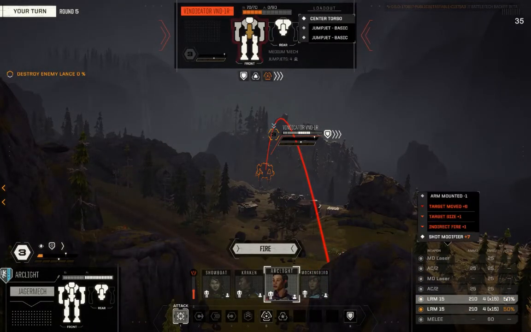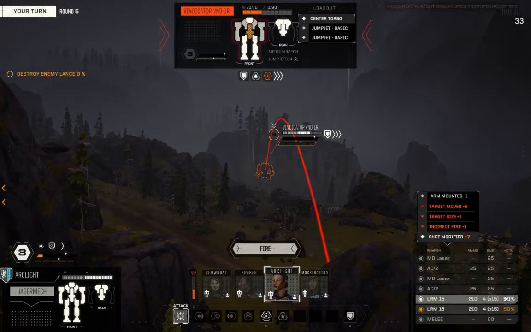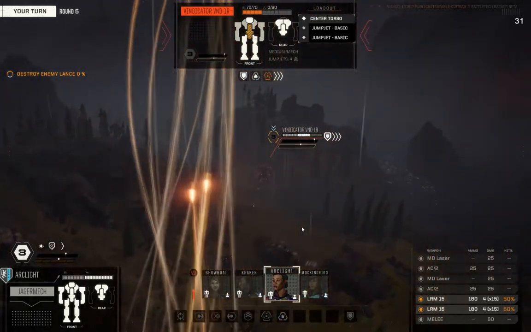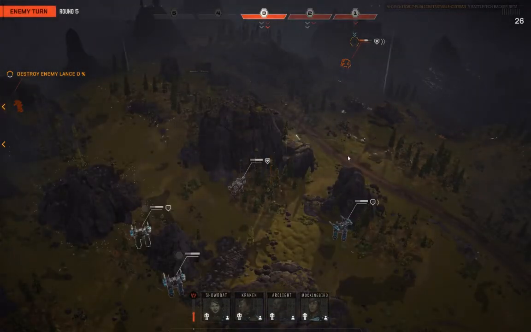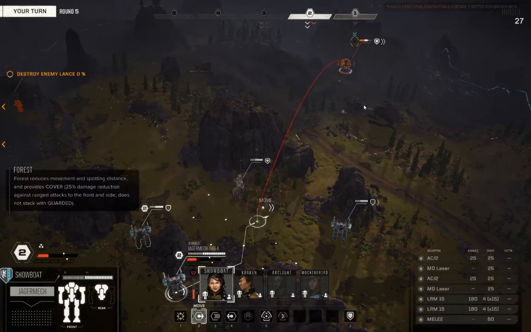50% to hit. What are we at? Target moved. Mostly target moved. That's interesting. He moved after I sensor locked him, and he got 3 pips of evasion. I'm just wondering if there is some sort of order of operations as to what's better. Let them move and then sensor lock, or does it matter if you sensor lock before they move, etc., etc. Waiting for orders.